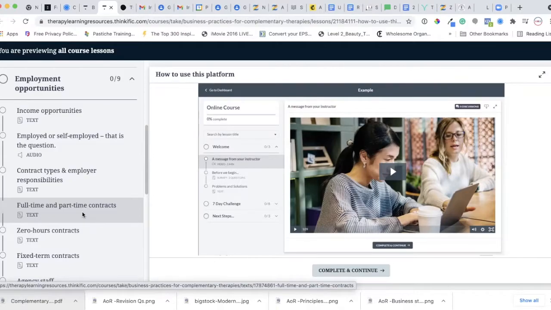And why would you employ somebody? Because then you can control what they do. Why would you not employ somebody? Because it gives that person that you're working with the flexibility to work with other people, and then makes them more desirable for you because they probably have more skills and you are not responsible for drip feeding them every step of the way. So you need to understand the process of all of that to know when it's appropriate and when it's not appropriate.